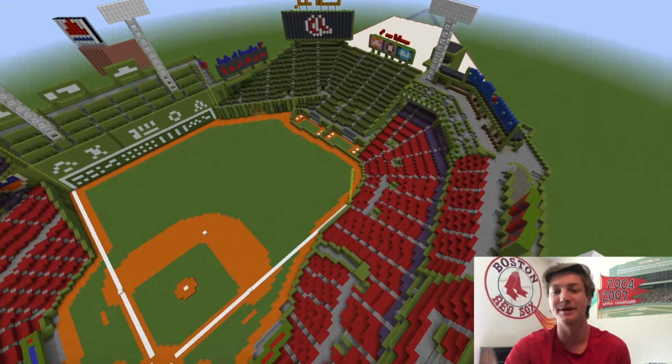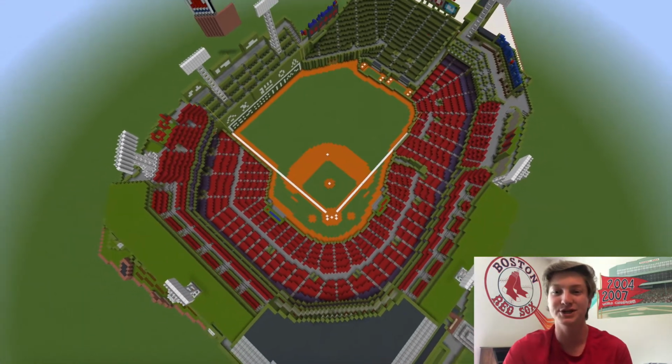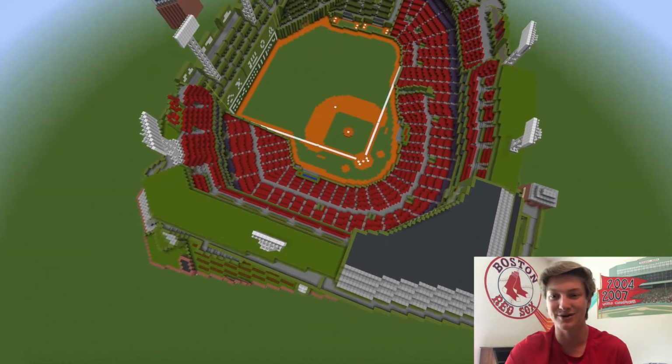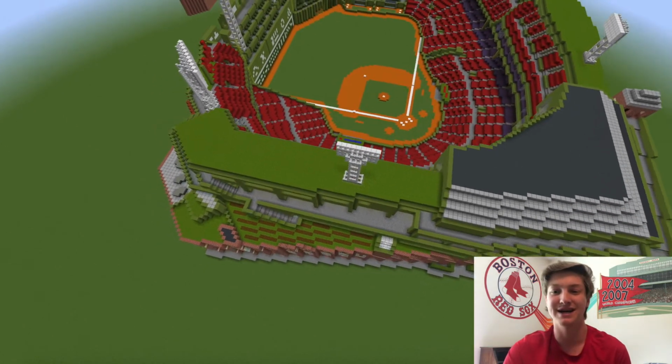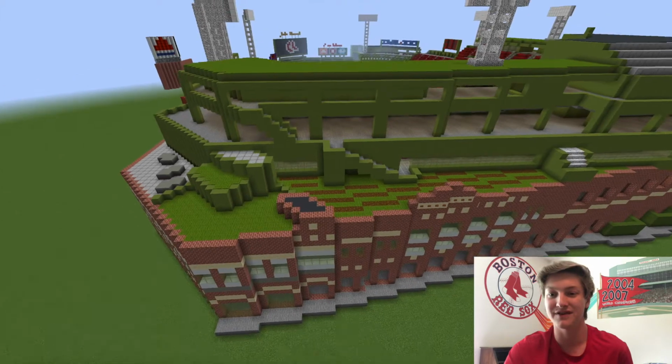So we're gonna go way up here and give you the entire aerial view, pretty much straight overhead. Kind of an interesting shape. I've always liked the shape of Fenway. Just such a weird ballpark wedged into kind of a rectangular lot. I've always liked that. Coming down on the left side here, you have the rooftop garden, which is always a nice spot in the stadium. Then, again, the facade of the building.